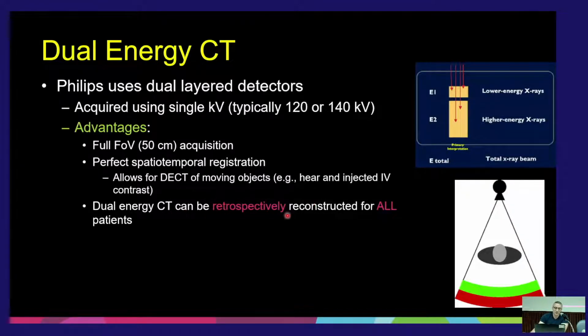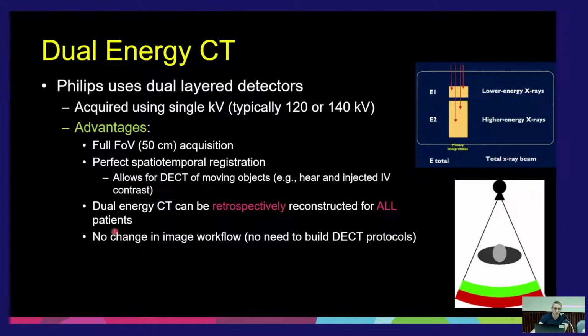And the beautiful thing about this, and Philips will be quick to tell you this, is that you don't have to know beforehand that you're going to do a dual energy protocol. So for the Siemens and GE and Canon we just talked about in the previous slides, the radiologist and the technologist have to protocol the exam to be a dual energy, because you can't go from single energy back to dual energy. Whereas here, you can acquire this in a single energy, and then if you decide, I want a little bit more information, you can simply reconstruct it for dual energy. It's always dual energy and always single energy. You just have both. So you don't actually have to change any workflow. You don't have to change new protocols. Everything is just there.